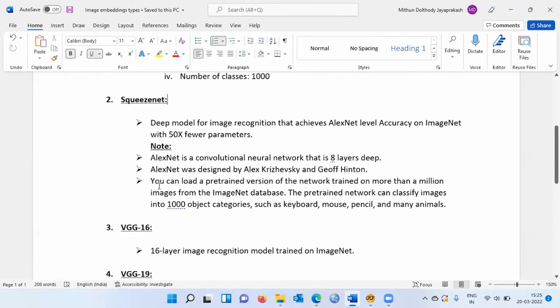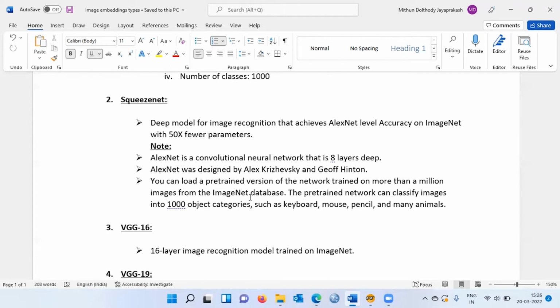Here again, we can load a pre-trained version of the network trained on more than 1 million images from the ImageNet database. Most of these models have been trained on the same ImageNet database that we used for the Inception model. The pre-trained model can classify images into 1,000 object categories, such as keyboard, mouse, pencil, and many animals.